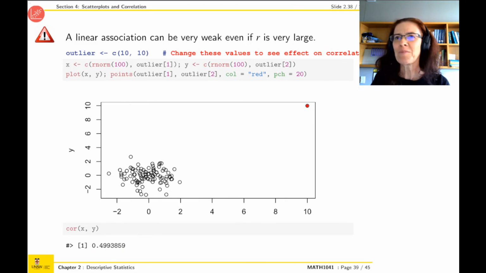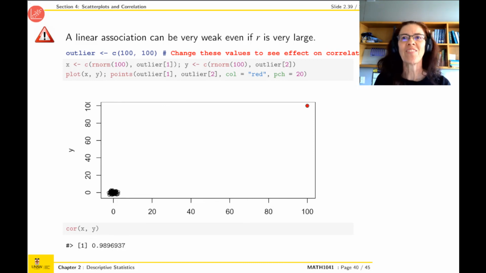Step 1. Step 2, we remove this red dot, and now it's here. These dots themselves have not changed. What has changed is just that we pull this red dot more to the outside. And look what happened to the correlation. Now it's close to 0.5, so not that small. What do you think is going to happen if we pull the outlier even more to the top and the right? So now we've put 100 and 100 as the coordinates. This set of points has not changed, but we have this outlier, and look at this. You get a correlation close to 1.